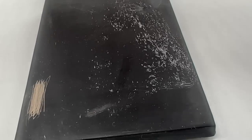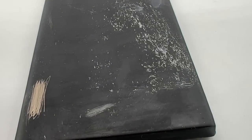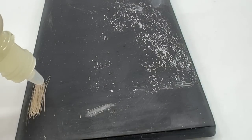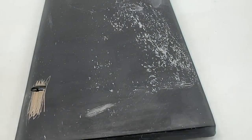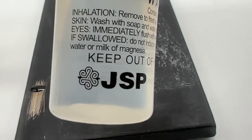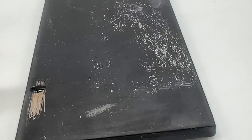All right. Well, let's see. What I wanted to do is test it with 10 karat and then 14 karat also. I'm going to try the 14 first. I'm going to put it up here on the top. And that immediately disappeared. And now we'll take a look at the 10. This is actually a new acid. I just got it. Every so often I replace them. They can turn bad over time. So let's see what happens if I put the 10 karat on.